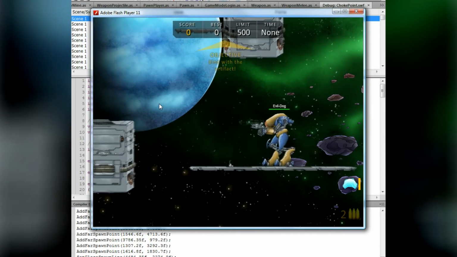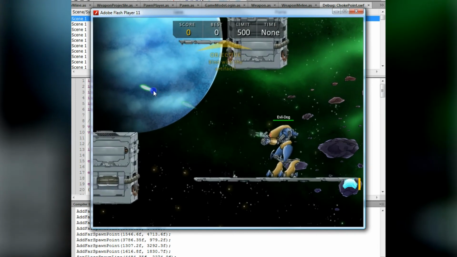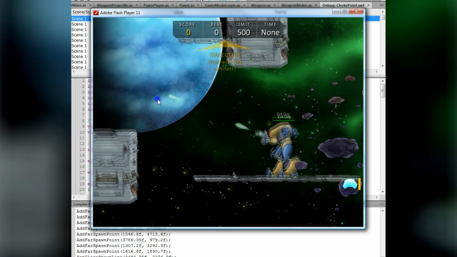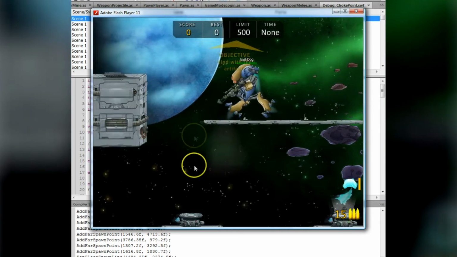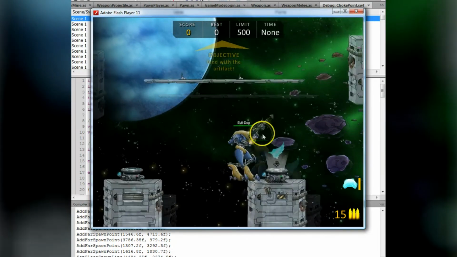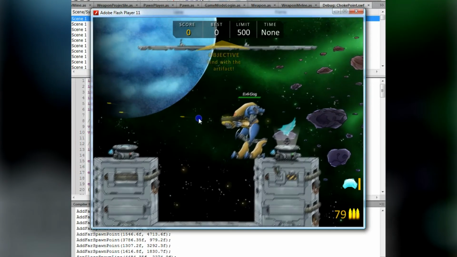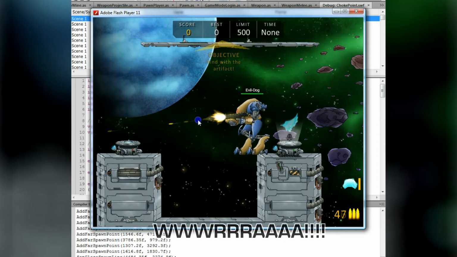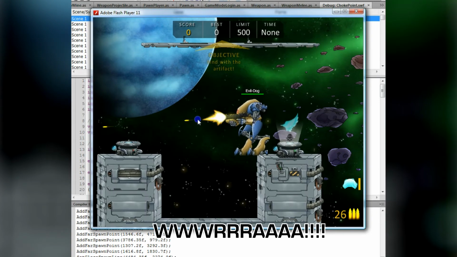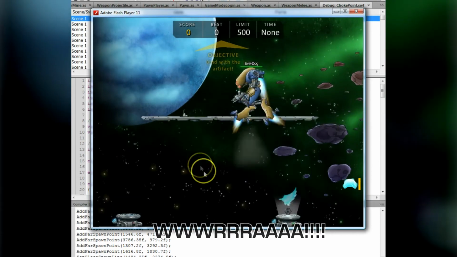Yeah, see if I switch. It's fine. It shoots as soon as I press, but okay, let's see the transition now. Yeah, that's good. Alright. Let's try with the machine gun. Yeah, that's good.